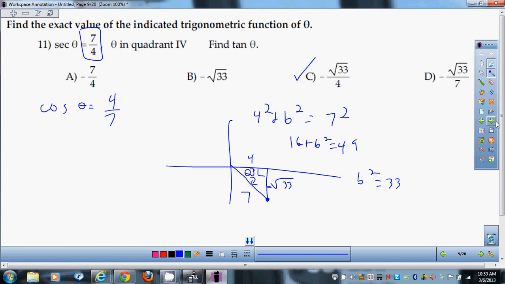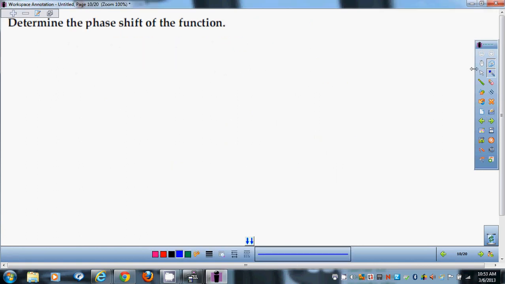You're thinking horizontal shift. A phase shift is more specifically a what kind of function? I will accept the big T word. I will accept the specific names of those two functions that we studied.